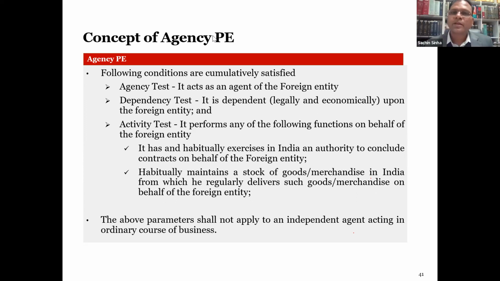Yes, absolutely correct. And one thing in this transaction: since the Indian company has employees deputed outside India, it also needs to be tested whether they are carrying on the business of the Indian entity. If so, can it be said that the Indian entity has a permanent establishment outside India? Absolutely, so that also needs to be tested. So in this question, there are so many facets to be considered.